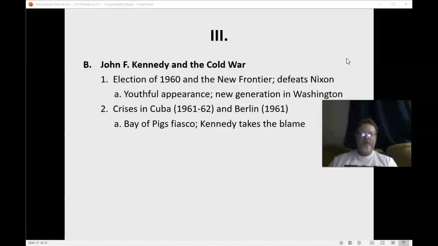Castro goes on television and, of course, announces to the entire world that the U.S. just tried to invade and take over my country, our country. Yeah, it looks really bad. And Kennedy, though, does something which surprises many, which really does say something about his character. He goes on national television and takes blame for the whole thing, apologizes to Cuba, apologizes to the world, and says it was an error, it was a mistake.